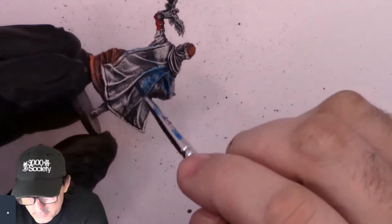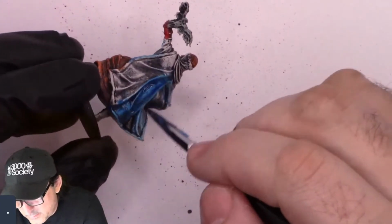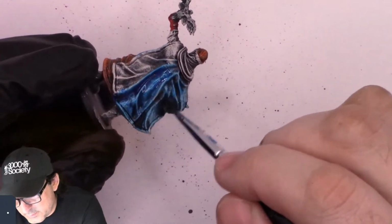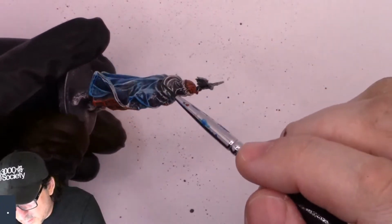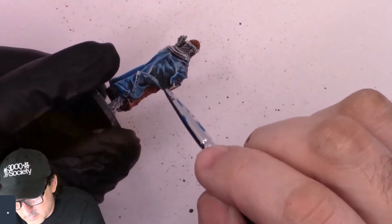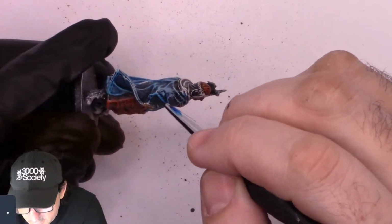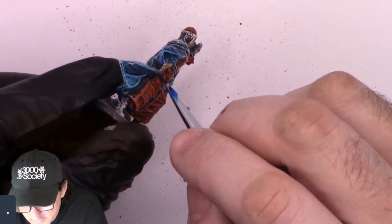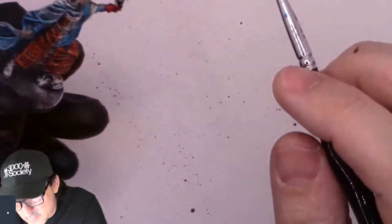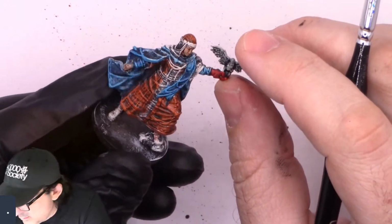So we definitely don't want to go into the headpiece area. And here, I think this also has gold trim, but I'm not so worried about preserving the trim because I'm just going to paint the gold right on top. Probably could have done that with the red, but I wasn't really thinking. I try to have a plan of attack when I get these models, that I'm going to use a certain color here or a certain color there.